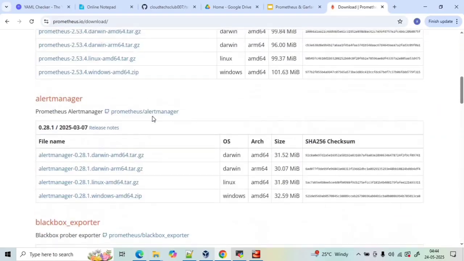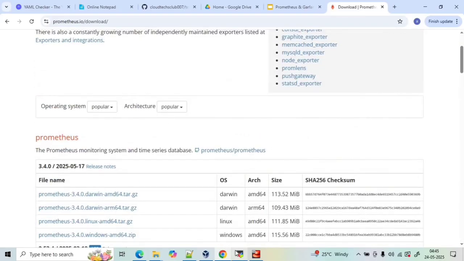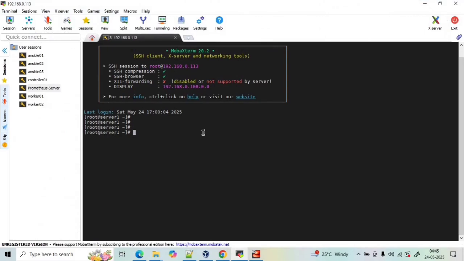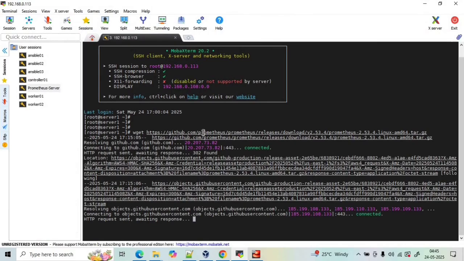Okay, let's proceed with the lab. I'm going to open the lab here. I'm going to write wget and the link for downloading Prometheus.